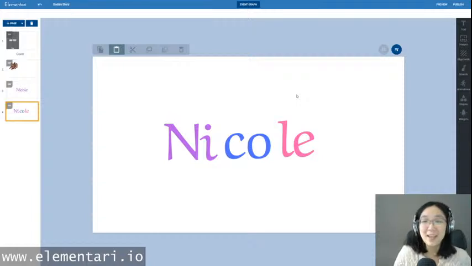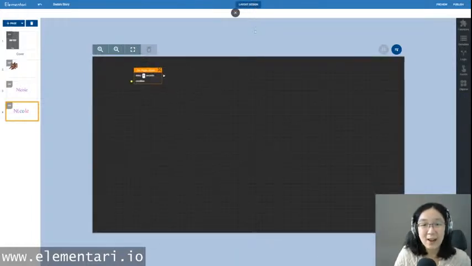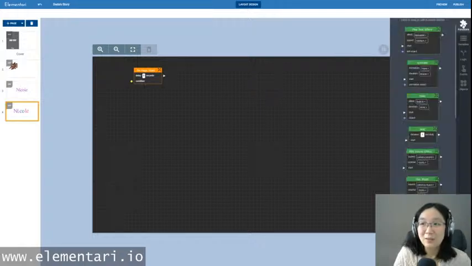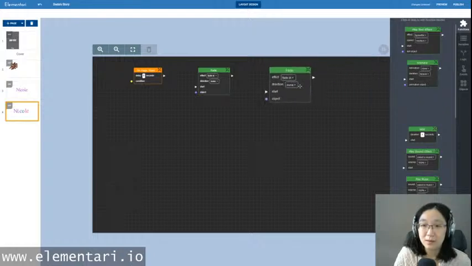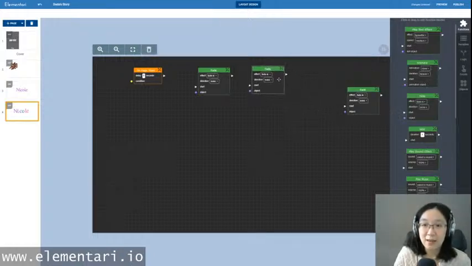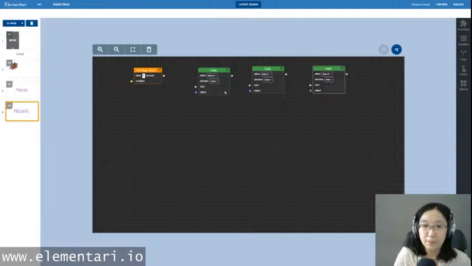So once again, to code, we need to go to the event graph. And I'm going to grab 3 functions. And in this case, they're going to be the same functions. I'm going to grab fade. So let's grab 3 fade blocks. Functions, remember, are the actions. They tell the code what to do.